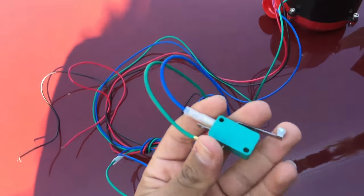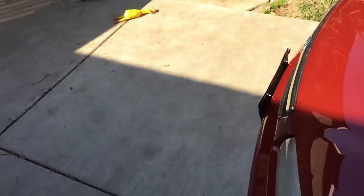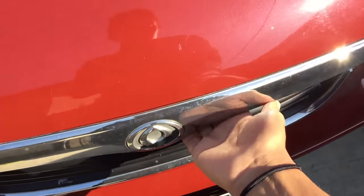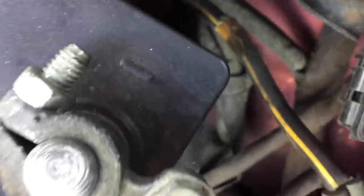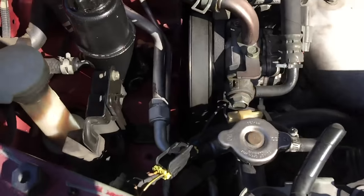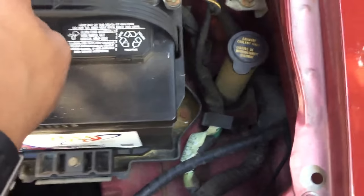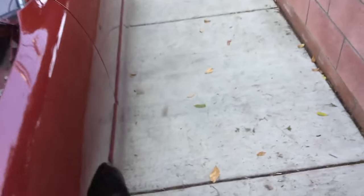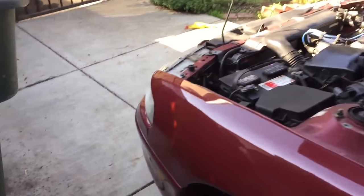You put that part wherever you connect it, trying to press that, and then the noise is gonna come out. Here's some stuff to mount it in the engine. This is my battery here - it's kind of dirty but at least it tells you which one's negative. I'm probably just gonna put it right here. I'm gonna go get some gloves - no car expert, that's why I'm doing this.